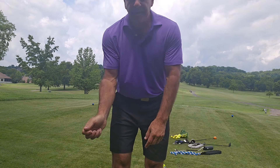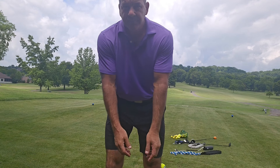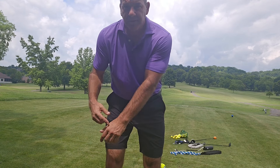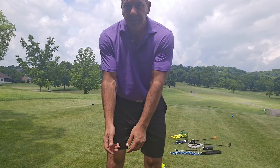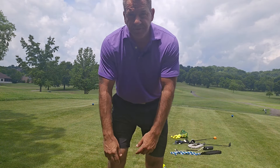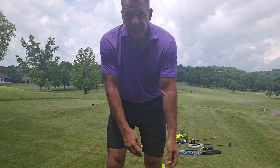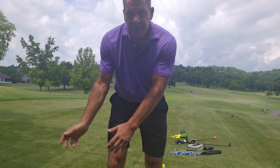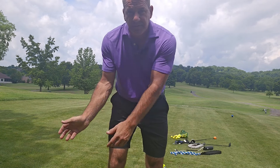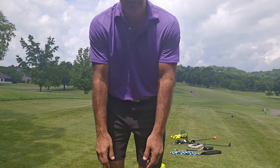When you throw a ball you don't do this — for some reason some people want to, but that's not what I want because then the body doesn't respond. Look at my left hand: it rolls quarterly, my right hand bends backwards. You can try this yourself — just let your arms hang like an elephant, let the elbow bend a little bit, and you'll see how your hands work. That's a golf swing. When they swing through they square themselves up, and where your hand hangs is your grip.